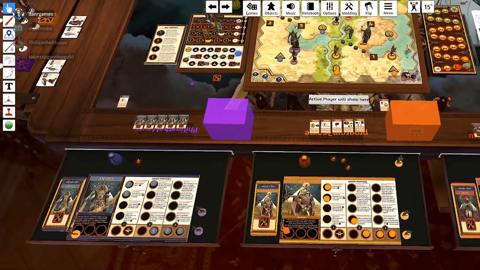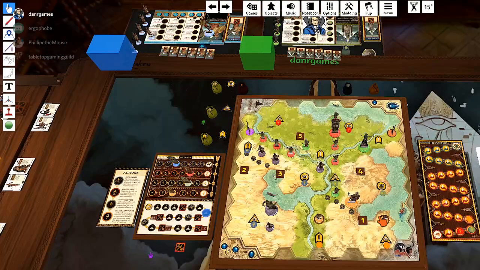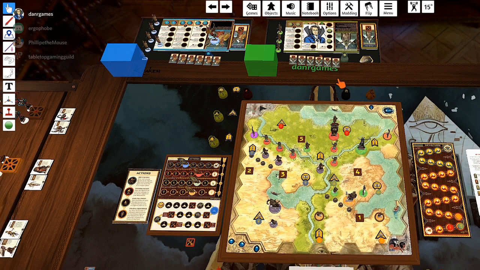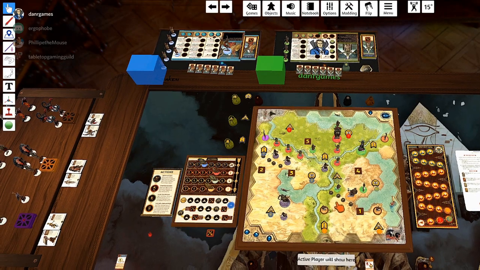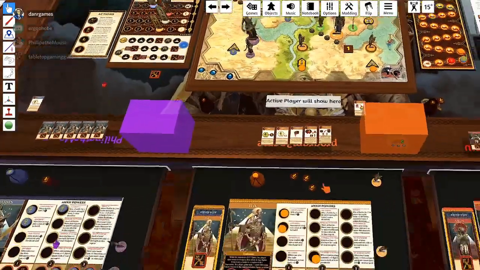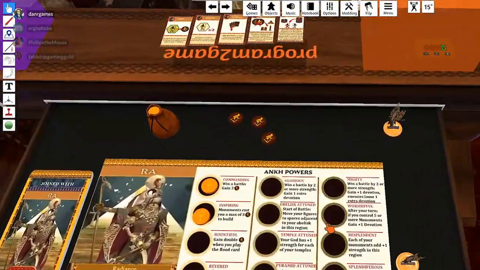I am going to summon a figure. We'll place my Satet here. Oh, that's the pusher guy. And my other action will be devotion, or to gain a power. And the power that I will pick will be Pyramid Attuned.